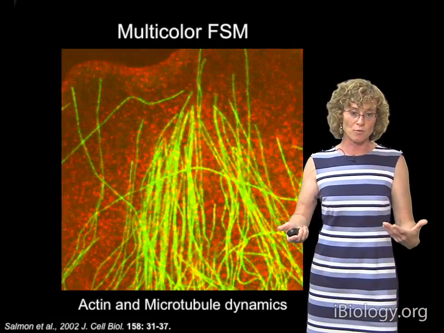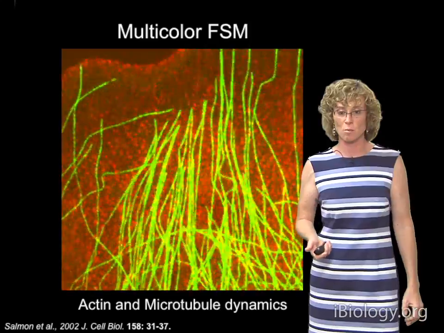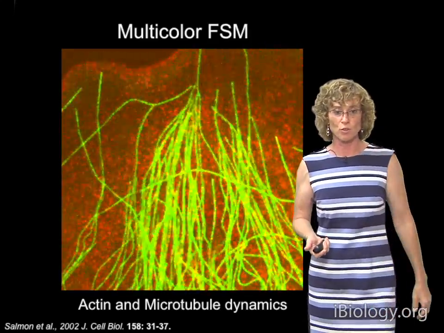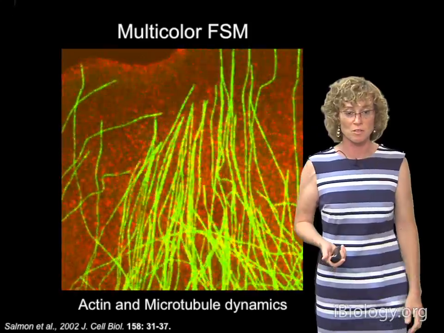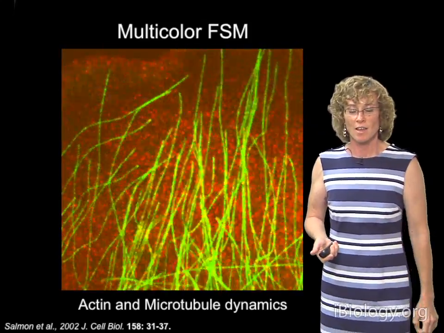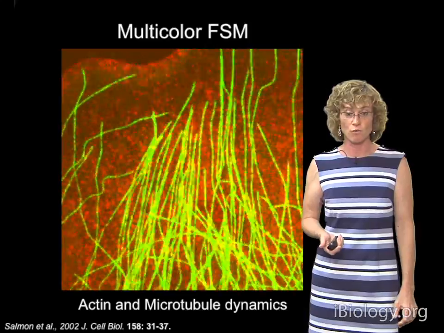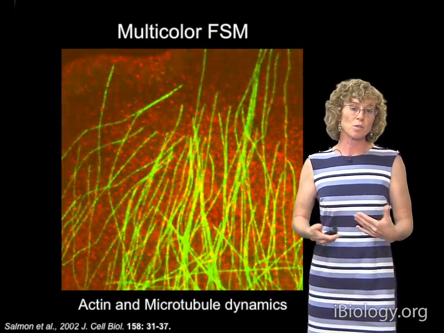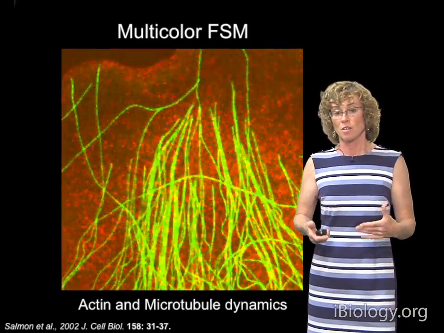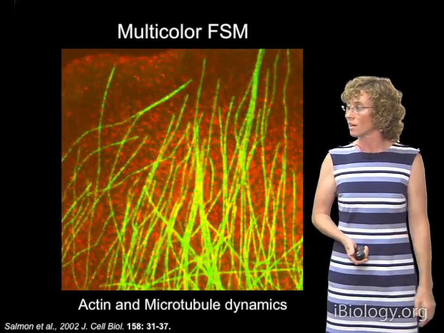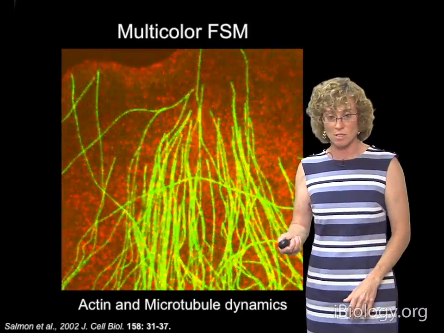This is an example of doing multicolor speckle microscopy. We've got the actin cytoskeleton labeled in red, undergoing this beautiful retrograde flow with all the millions of speckles flickering and moving, and the microtubules undergoing dynamic instability labeled with a green fluorophore. And from this, we were able to show that the motion of the microtubules and the actin are coupled, suggesting that they're linked by cross-linking proteins.